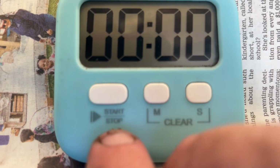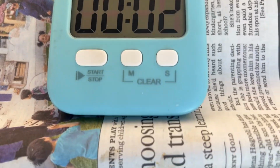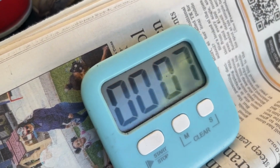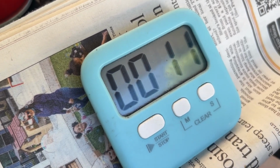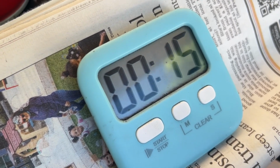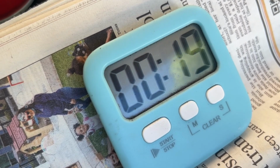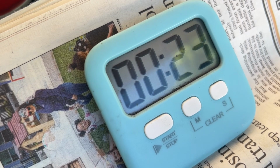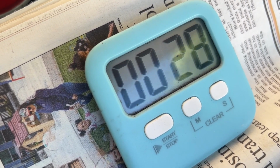Go to my timer. I'm gonna go to 115. I want it medium rare. I want it rare, under medium rare. So we'll wait 1 minute and 15 seconds. Then we'll rotate and then we'll flip.